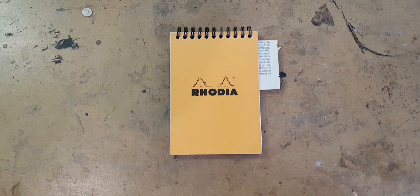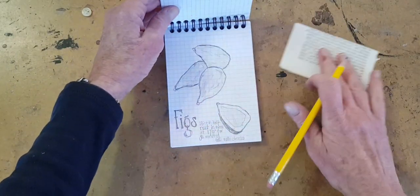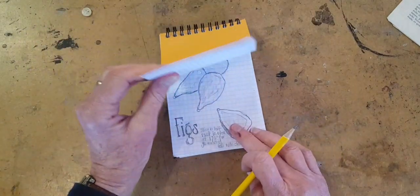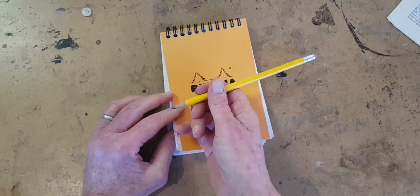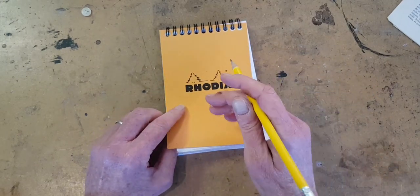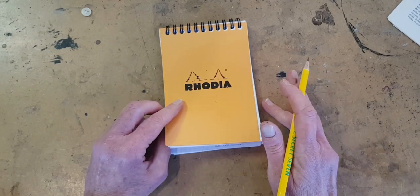And I'm going to show you. I'm always saying: use what you got. If this is what you got — this is a notebook I got at the supermarket, it was about $1.50, and I found this pencil when I was walking and picked it up — that's all you need. Use what you got. No excuses.